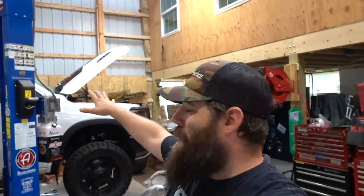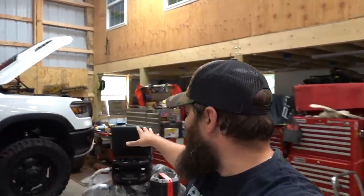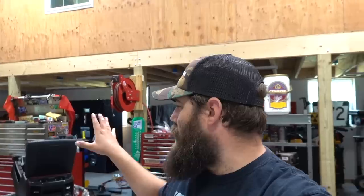Welcome to Hammer Down Motorsports. Today we have more work to do on the Ram Rebel. I already took out the center console and yes, it does look kind of intimidating at first, but I'm going to go through what it took to get this removed, why we did remove it, and how things are coming together so far at this point in the build.